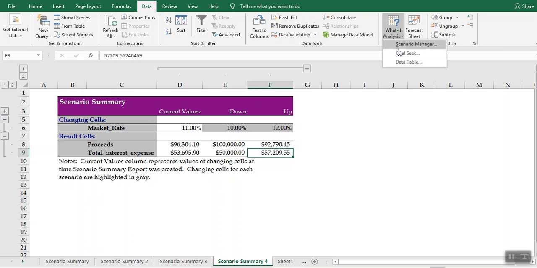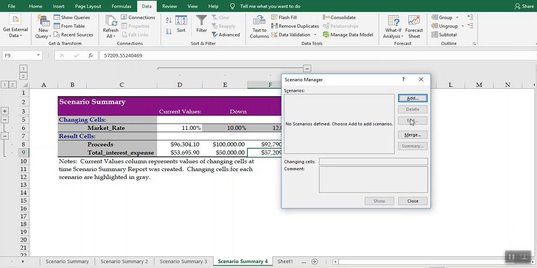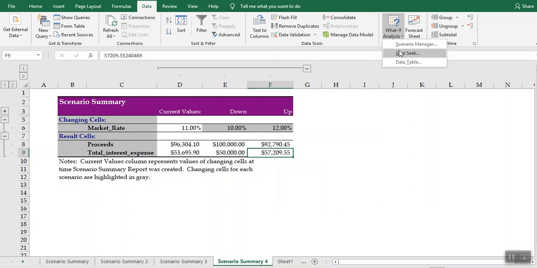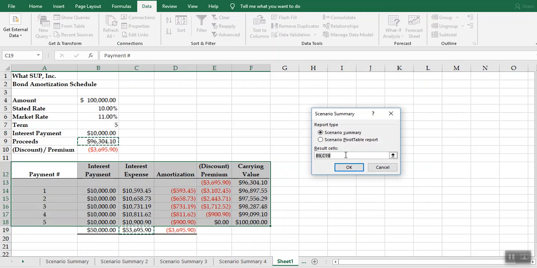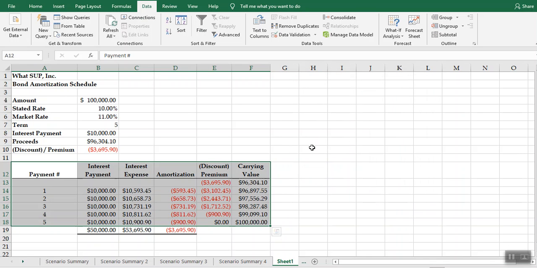If you do go in and learn how to use pivot tables, which is a little bit more than this class goes through, you can use pivot tables instead of a scenario summary. I'm not going to go through that because it's a little bit more complicated, but if you are doing any kind of work where you might need this, using pivot tables could really help you in the future. It's more on the advanced side of this course, but it's well worth it if you want to go to that next level in your career. It could really make you look pretty fancy and professional and like you know what you're doing.